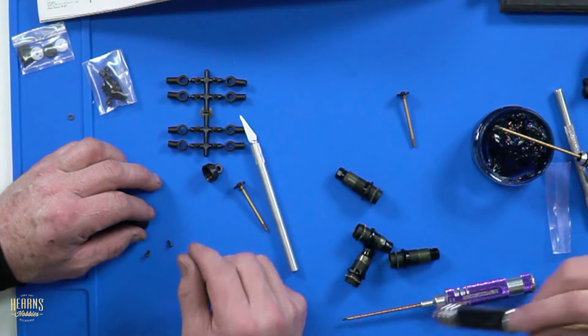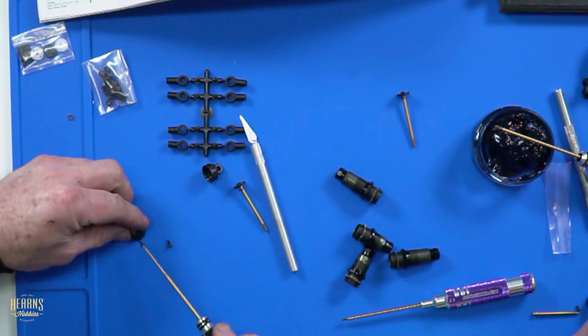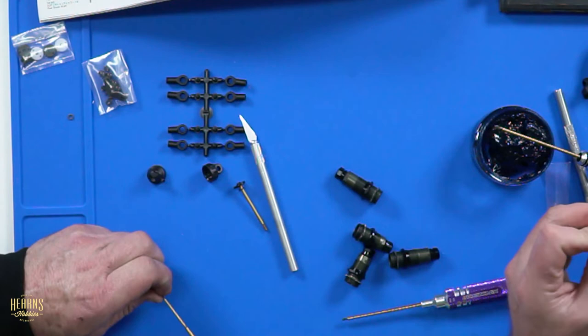Not when I bleed it. Now, I don't like to do it when it's full of oil and stuff. I just like to pre-do it. But actually, you know why I do it like this? Once again, so I don't lose them.